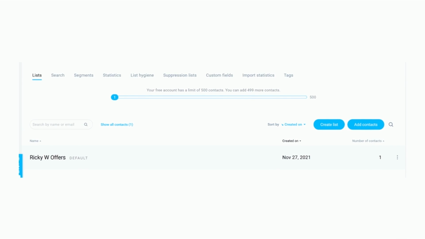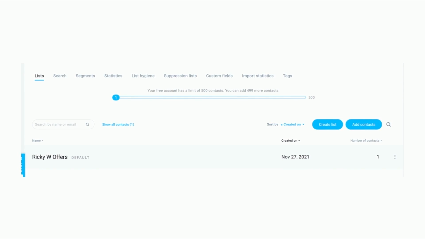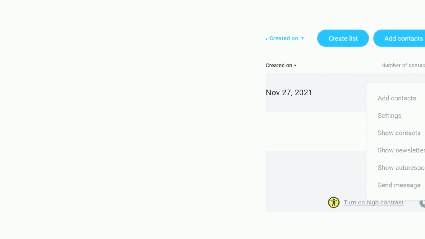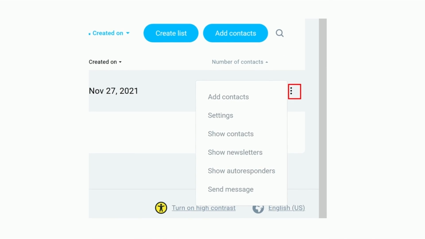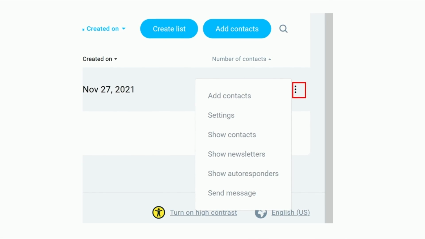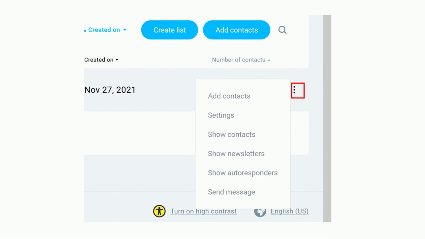Working with GetResponse lists. Lists contain contact information data of your subscribers, primarily the email addresses. GetResponse is an email marketing platform. That means that email addresses are the primary and mandatory information that must be provided for each subscriber. On your new account you have a limit of 500 contacts. Once you upgrade, the limit is increased based on your plan.